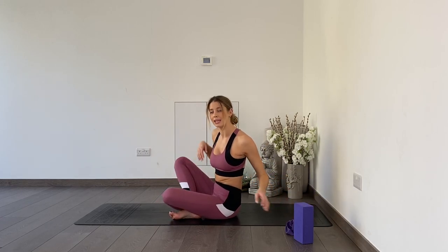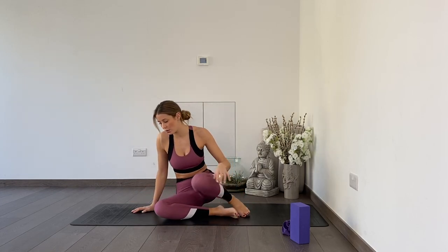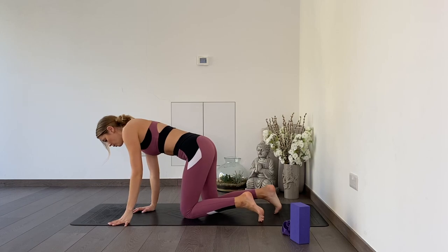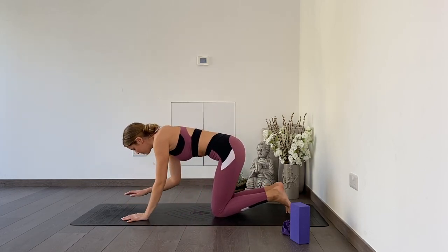Release the strap, put it out to the side. We're going to use it again in a second, and just shake out your arms. Okay, so now coming into more of the strength-based stuff that's going to really help you build your shoulders to be strong enough to hold up your forearm stand. So we're going to come into our dolphin pose, which is of course a prerequisite for our pincha.